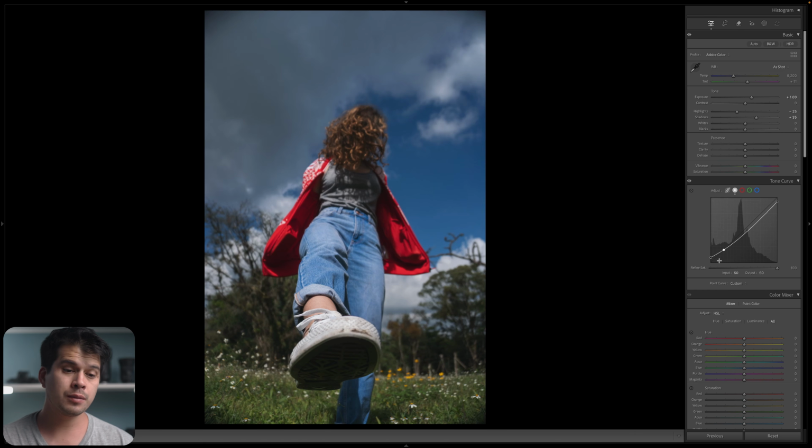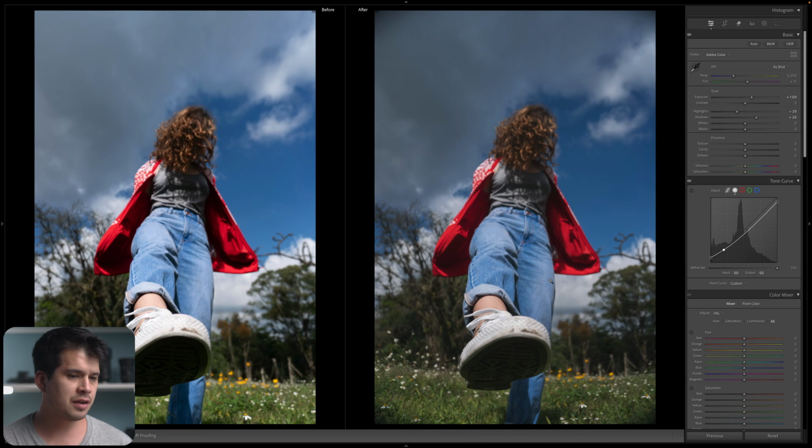Now, as a consequence of that, we are having our faded blacks, but notice how our midtones and also our highlights are below the diagonal, just a bit more opaque than usual, but this is okay. This is exactly what we wanted. You can see the before and after, how we're doing. Our image is looking quite nice. Very flat, not too punchy, not too contrasty.